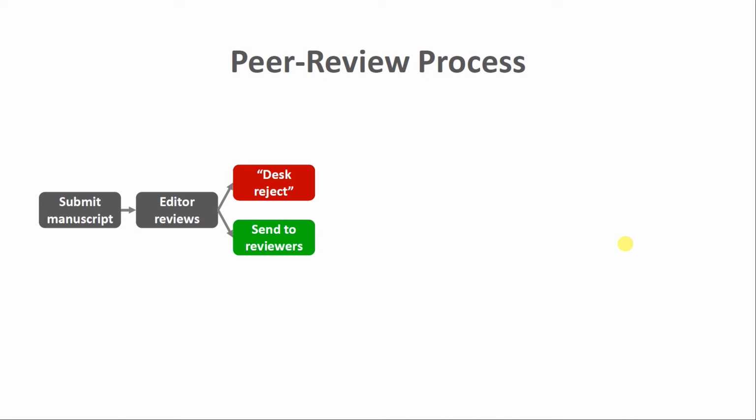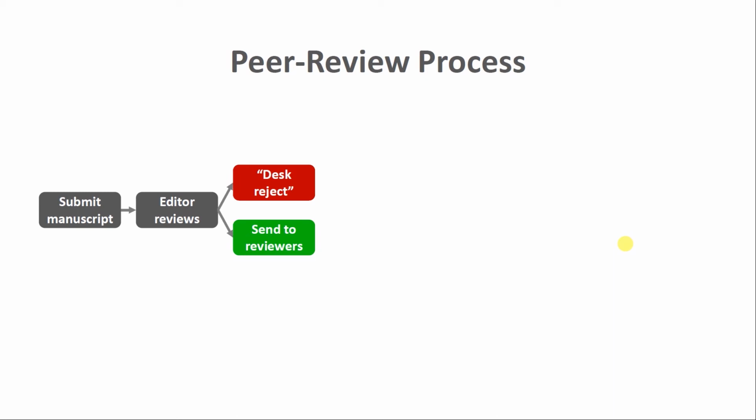If it's a desk reject, it's often because either the paper that was submitted is just not really a good fit for the journal in terms of the phenomenon of interest or the topic that it's focusing on, or it could be that it doesn't meet the journal's requirements in terms of length and things like that, or appropriate levels of rigor.